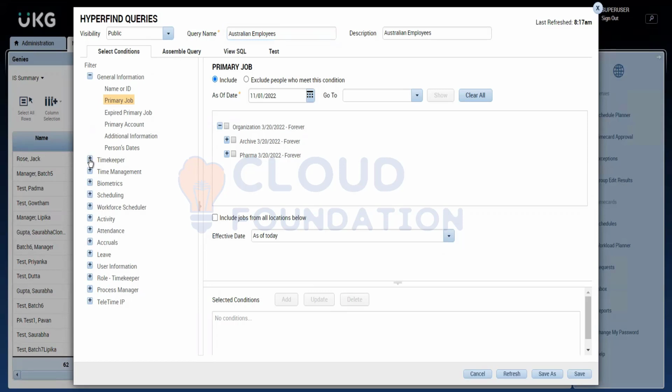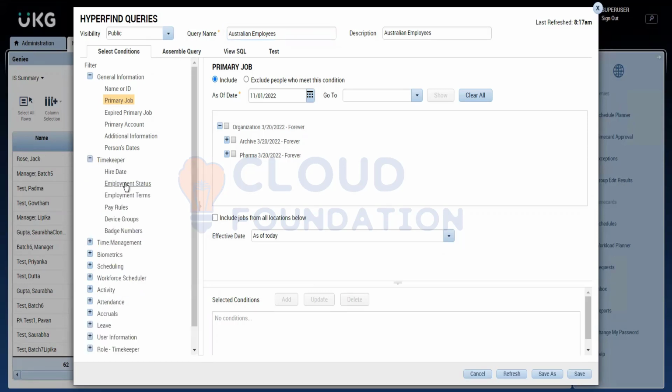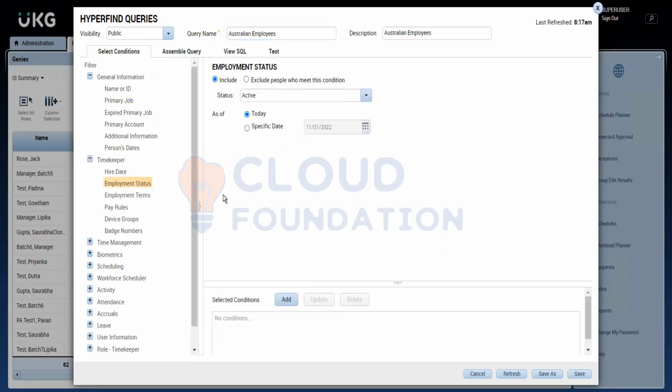These details are available here. The first thing I'm going to choose is employment status. I include people whose status is active, not inactive or terminated as of today. So this is my condition: the employee should be active as of today. My condition is clear. I'm going to click on add so that the condition is added here. The employee is employed and working as of today.